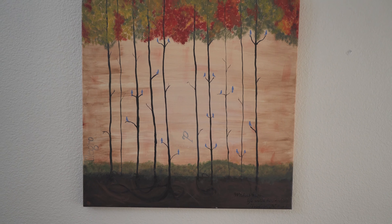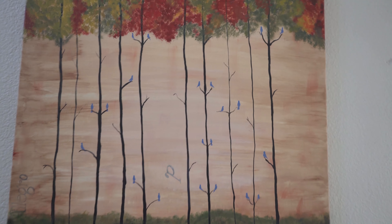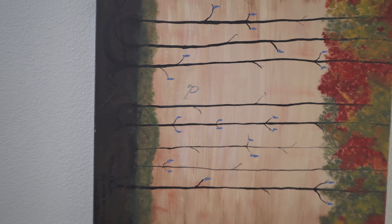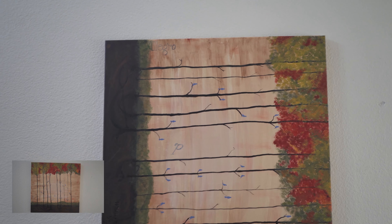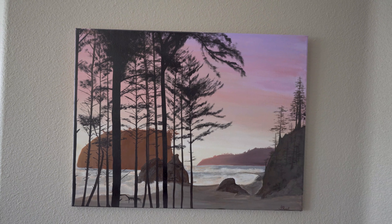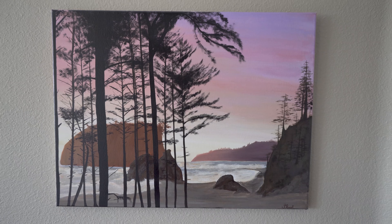The next one is particularly cool because it has a trick to it — it's the one right behind me. As you can see, it's a wooded area with trees and all these little birds on them. The birds are blue, but when you turn the picture sideways, it is music charts — you can see the treble and bass clef, and they're actually music notes. When placed upright it's a scene of birds in a tree, and when you turn it sideways it's music. This one was made from La Push beach, up in Washington — which all you Twilight fangirls will know — and Jen's sister Stephanie made this painting too.